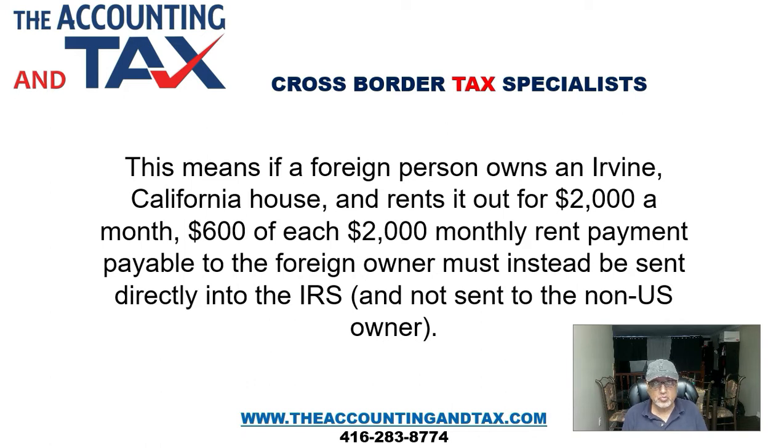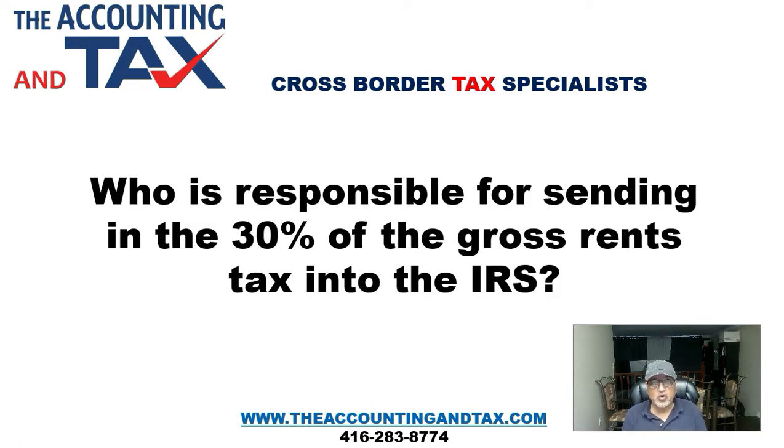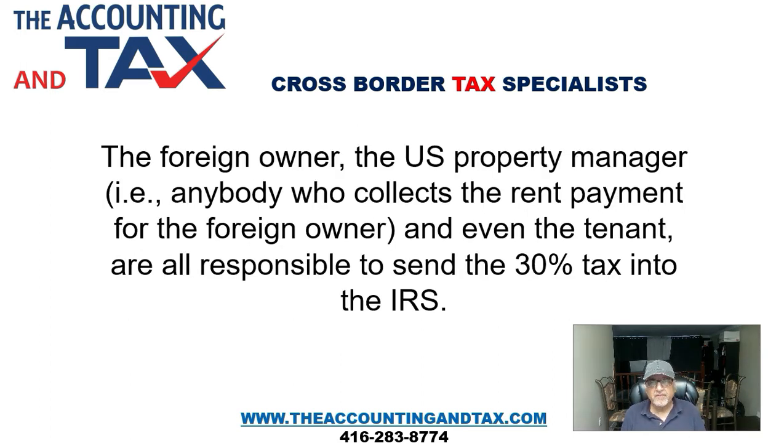$600 of each $2,000 monthly rent payment payable to the foreign owner must instead be sent directly to the IRS and not sent to the US non-resident owner. So the question then comes, who is responsible for sending in the 30% of the gross rents tax to the IRS? The foreign owner, the US property manager, for example, anybody who collects the rent payment for the foreign owner, and even the tenant. They are all responsible to send the 30% tax to the IRS.